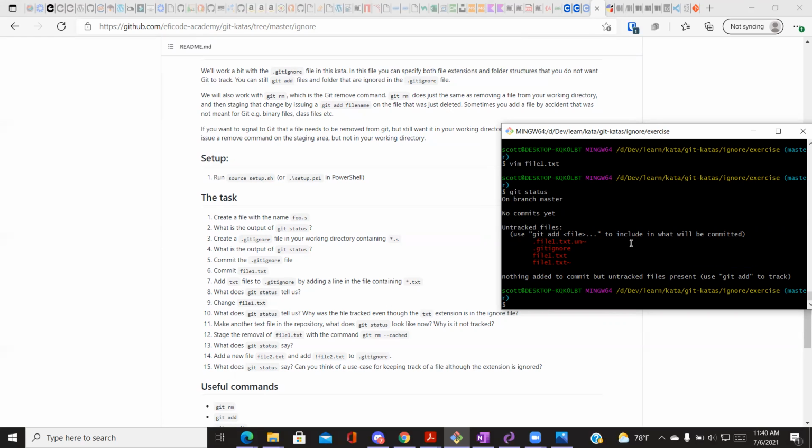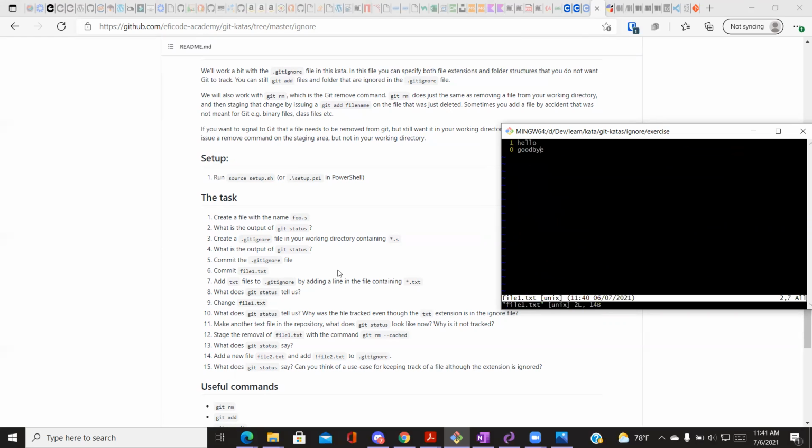And why was the file tracked even though the text extension is in the ignore file? Oh, I'm sorry. Add text files to .gitignore. I'm sorry, I skipped this. So let's go back here. Vim file1.txt. I just skipped a bunch of stuff, didn't I?